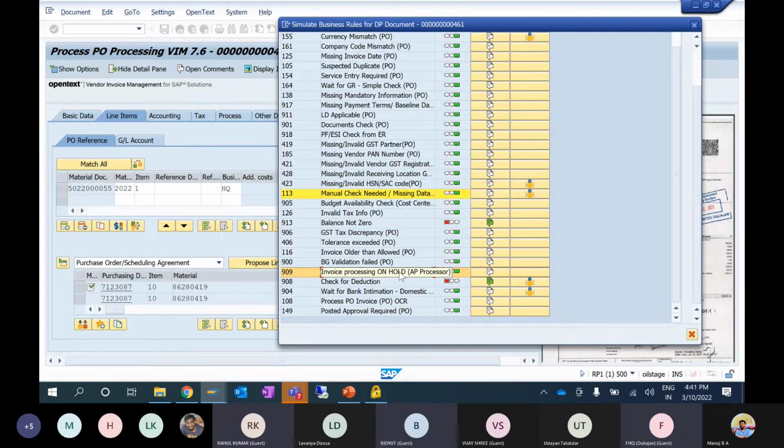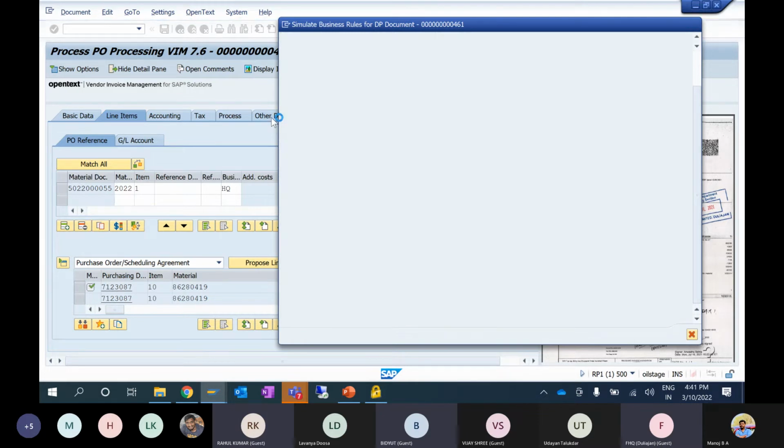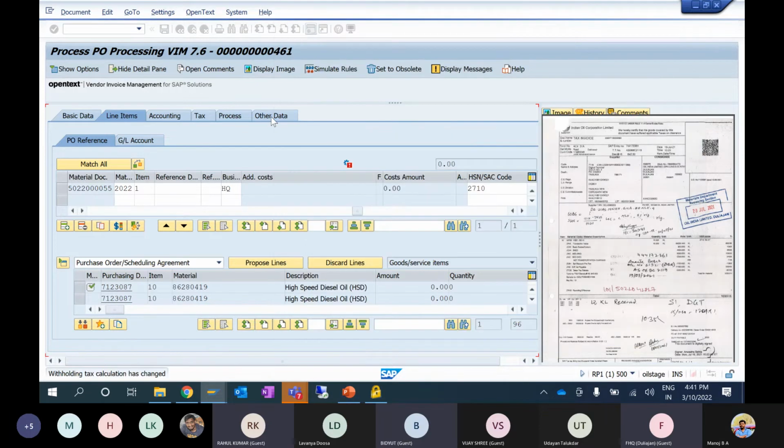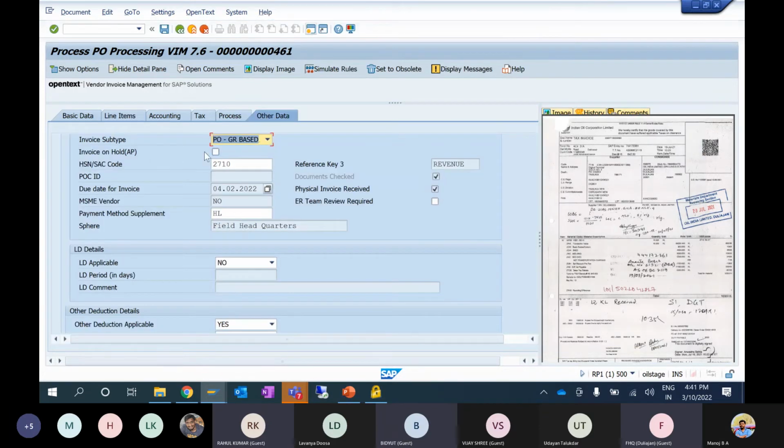We are enabling the vendor portal for all the AP users, the user department, where you can communicate with your vendors for more information. In such cases, you can use this option, which is invoice processing on hold. You go to the other data tab, and when you are holding any invoice for any reason, you just select this checkbox.